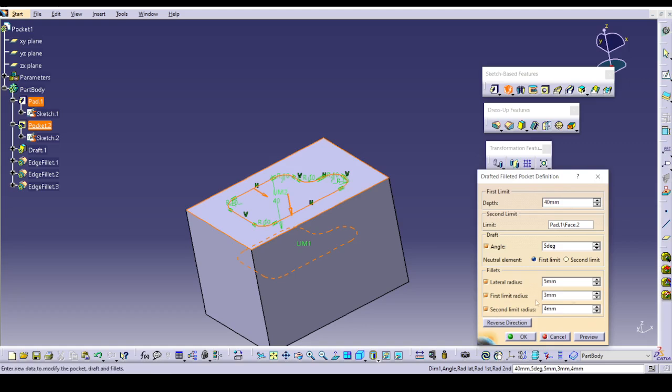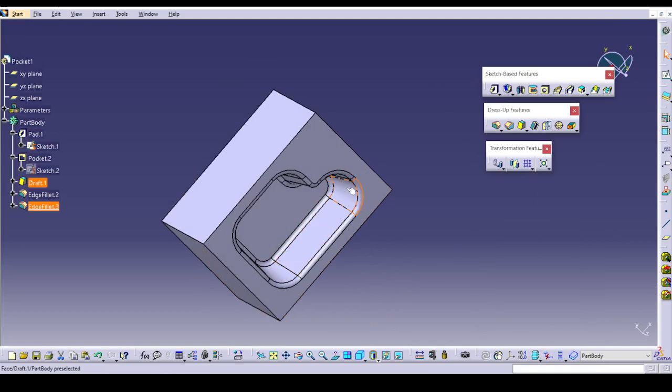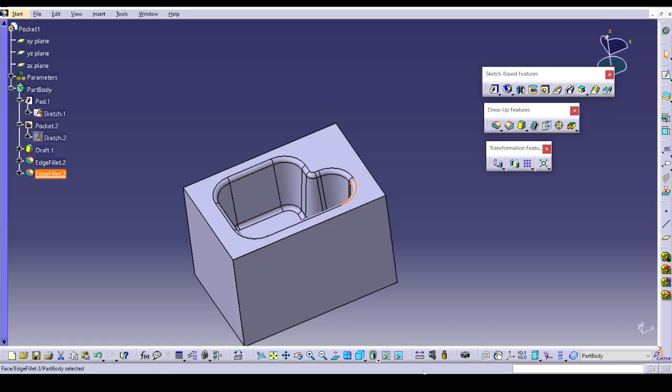This is the 3. Lateral radius is 5 mm. Angle of draft, let it be 7. Preview. Okay, now you can see this is 3, this is 3, this is 7, and the angle of draft is 7, sorry, 7 degrees.